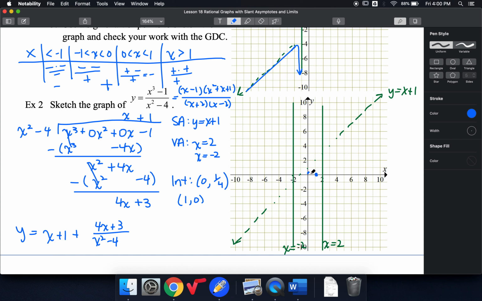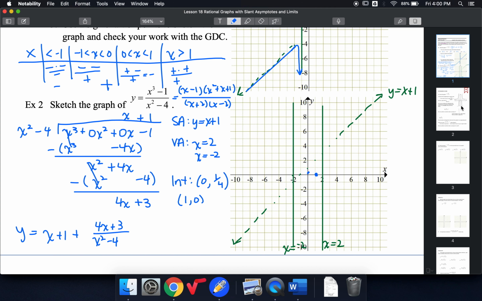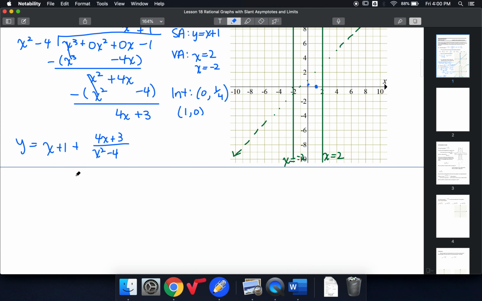Remember in the middle here, this slant asymptote isn't really telling me anything. The slant asymptote is my end behavior. So I'm going to think about a sign chart, and the important values on my sign chart are going to be for very negative values of x. So I've got x going towards negative infinity. I've got x values that are close to my negative 2. So close to negative 2, and I'm approaching either from the left side or the right side.